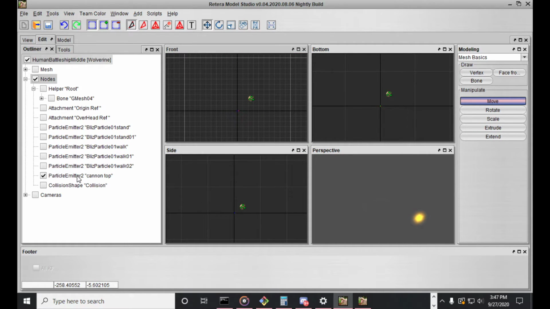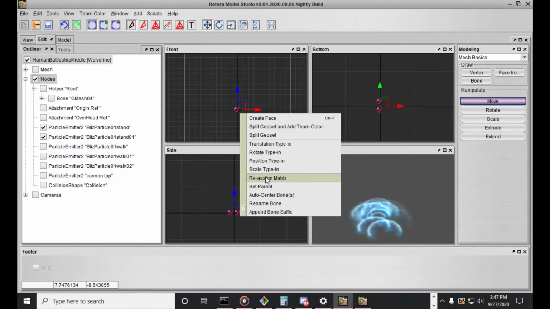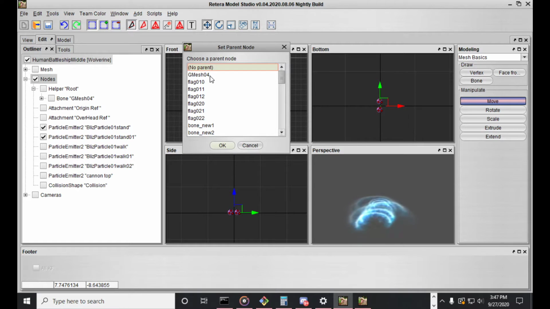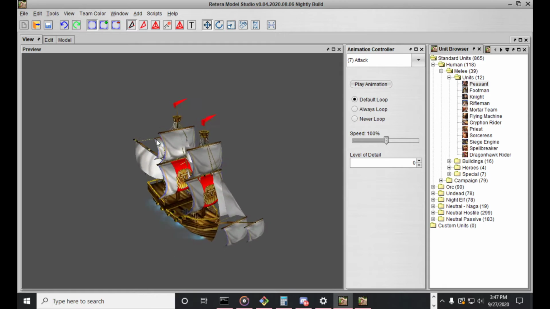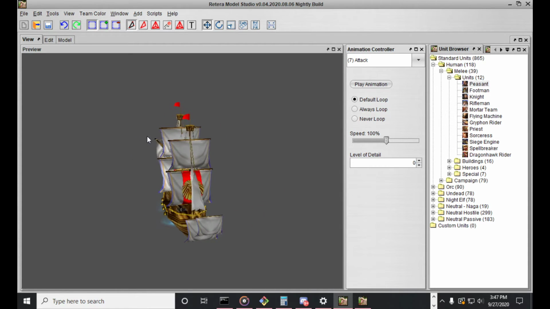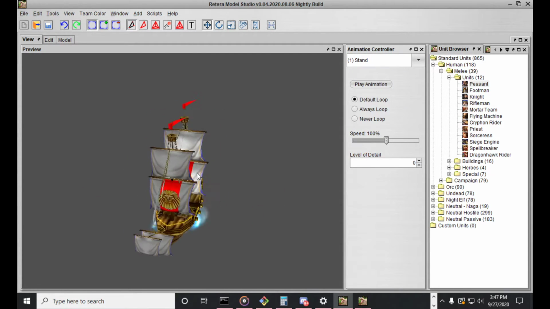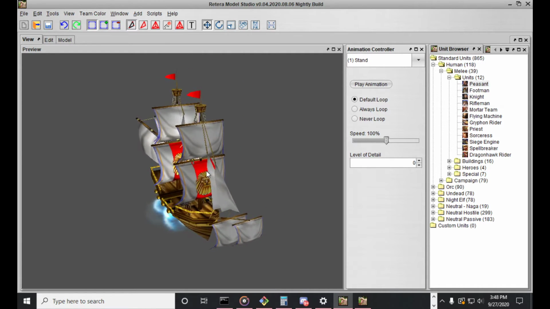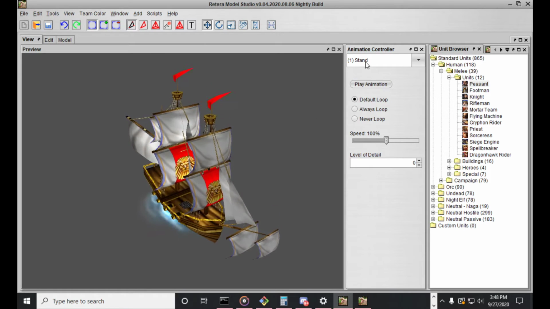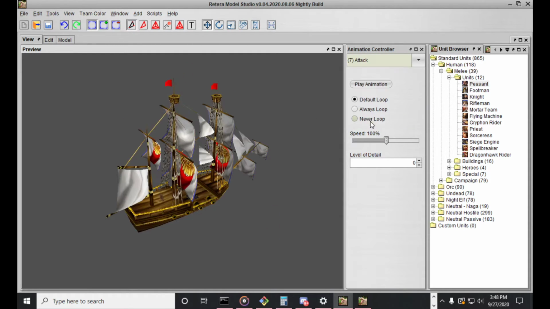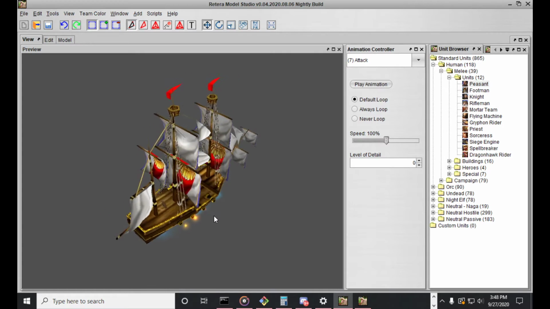A cheesy way to fix these things would be, let's turn off everything. We're just going to turn on stand and stand 01. These are those water particles that are not rotating correctly. I'm going to select them, go into the right click menu, and set their parent to be gmesh 04. And what that's going to mean is that as the boat bobbles up and down normally in stand, I did technically change stand. Maybe we didn't want to do that, but what I've achieved is that while the boat is bobbing up and down here, you can see that looks good. In attack, it's the same way, and so the water is coming out the side.